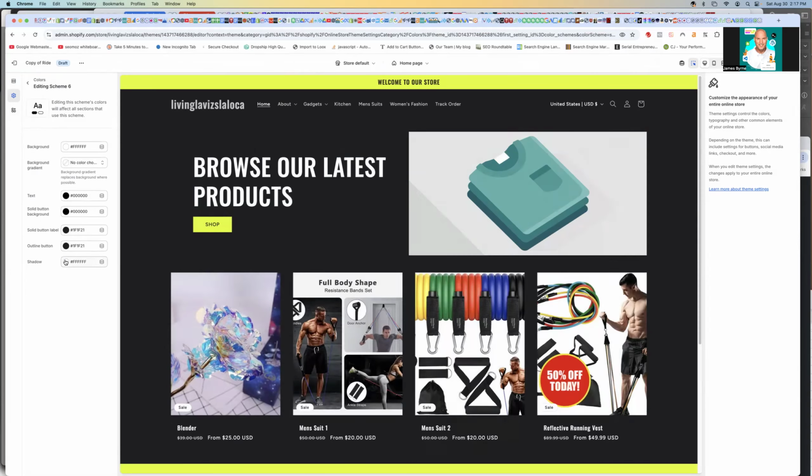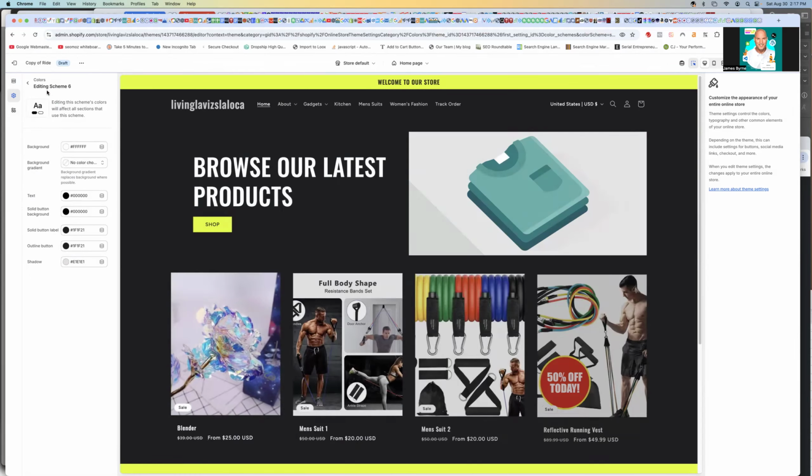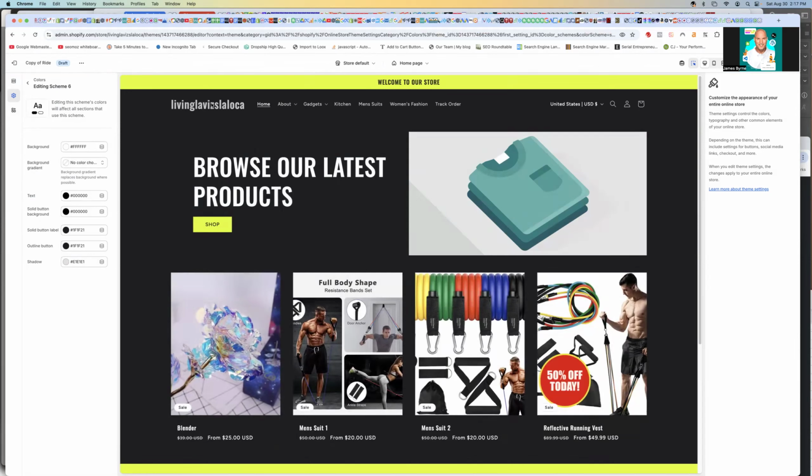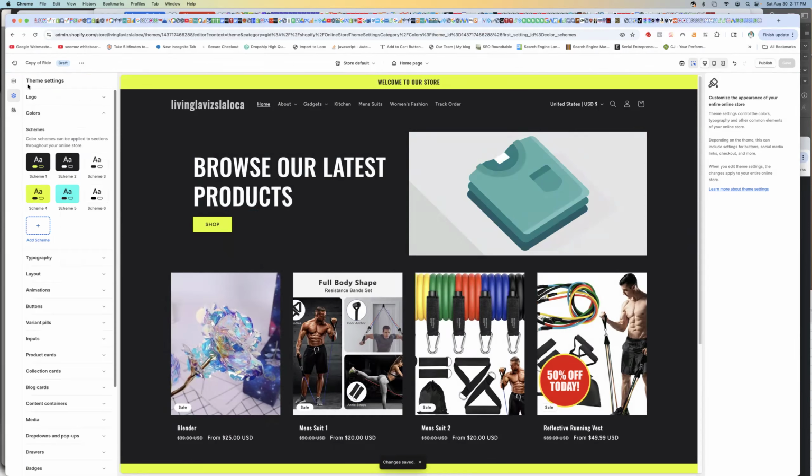And then shadow, we'll go with a light, here, I'll just grab that like that. All right, so this is version 6, right? This theme. So let me hide my pretty face over here. Now, I like the way that looks. I'm going to go ahead and select save up here on the top right-hand side, just so it saves changes that I've done. Now, if I go back, you're going to see my number 6 here now.